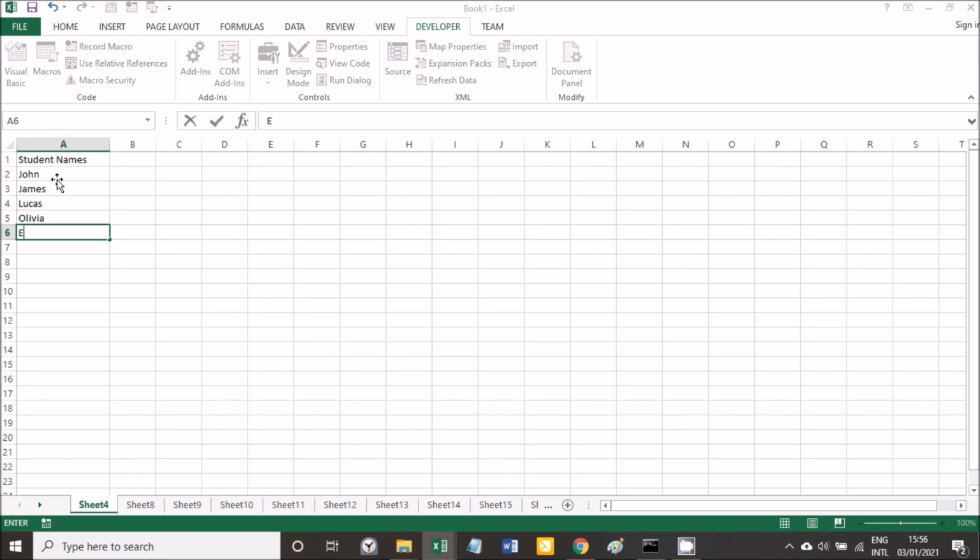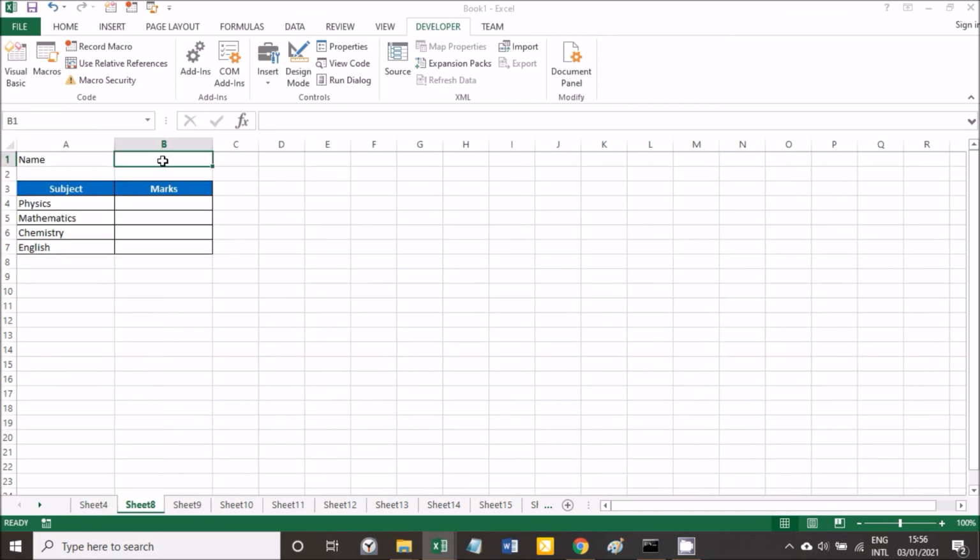Let's enter a few names. Then from this sheet, when we run the program, we can tell the program to write these names in the B1 cell, and maybe we can rename the sheets with those names as well.